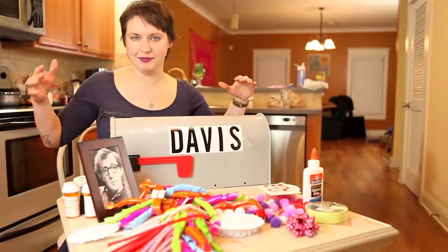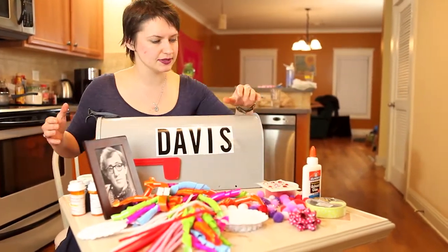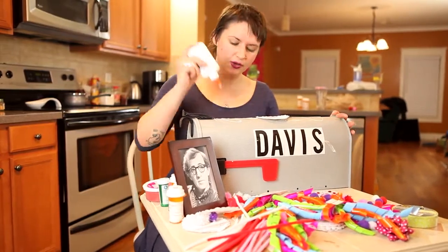So here we go, we got the bare bones. The bare bones basis of the birdhouse. Now, of course, we want to jazz it up. You're gonna wanna use a lot of glue.